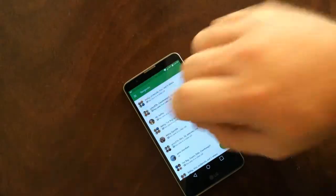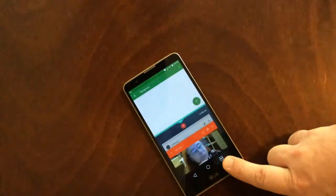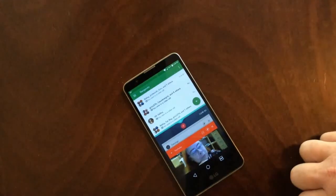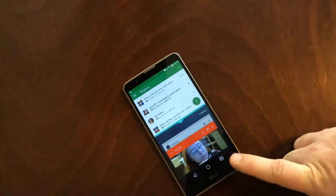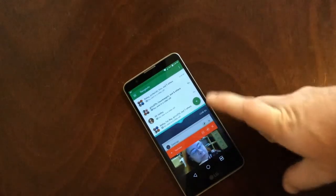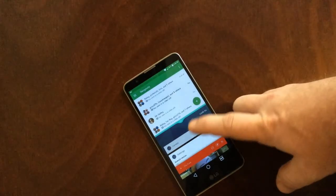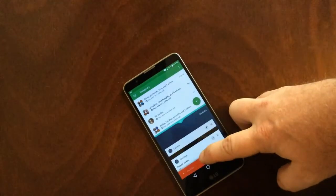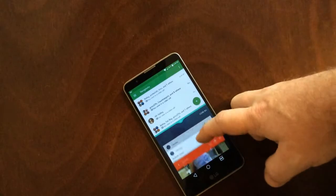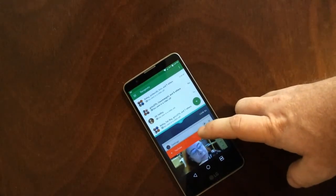This Hangouts app is still going to be running. But this is how you do this. You hit this button right here. This is your window button. And as you see, it took 2 seconds. I held it down for 2 seconds. And this popped up. Now what's this? Okay. So this, guys, is all the apps that you've used recently and haven't actually closed out.